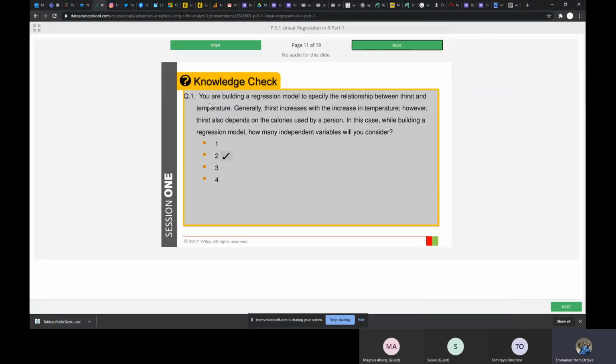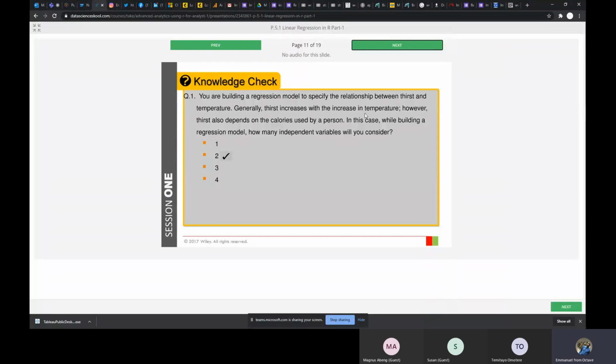Let's look at this knowledge check. Building a regression model to specify the relationship between test and temperature. Generally, test increases with the increase in temperature. However, test also depends on calories used by a person. In this case, while building the regression model, how many independent variables will you consider? Test and temperature are correlated, and test is the dependent variable.